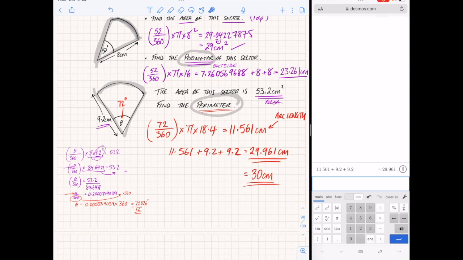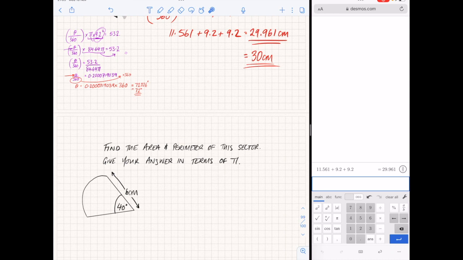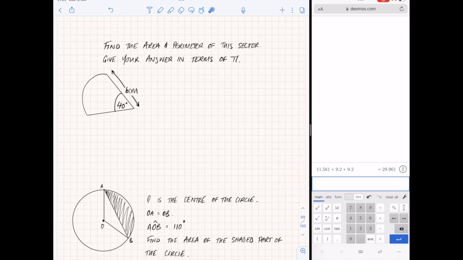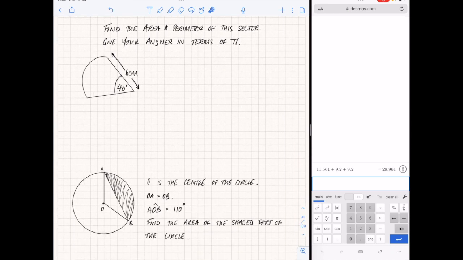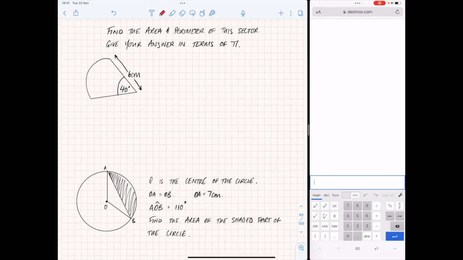Okay, right, the next bit we're going to end up looking at now is finding the area and perimeter when we're talking about terms of pi, and then we're going to look at some problem solving questions where circles are involved as well. So if we then jump straight in and look at this, let's break it down and look at what we've got. So we've got to find the area and we've got to find the perimeter. Okay, so there's two separate parts to this, and it says here give your answer in terms of pi. Okay, so we're going to need no calculator in this type of question.